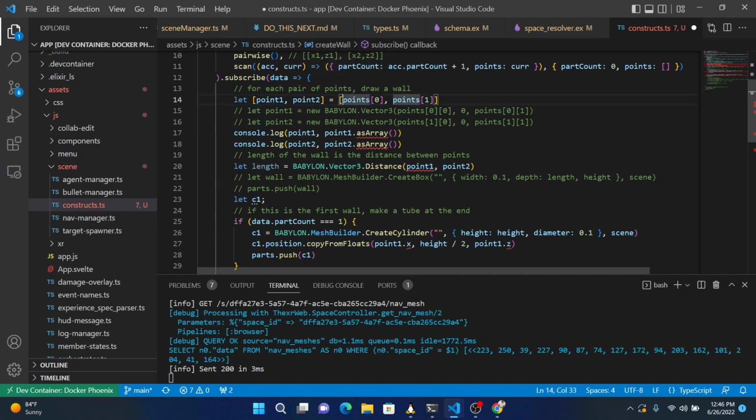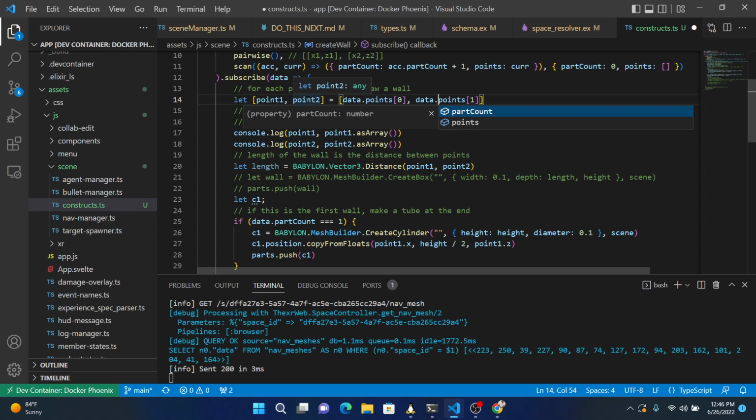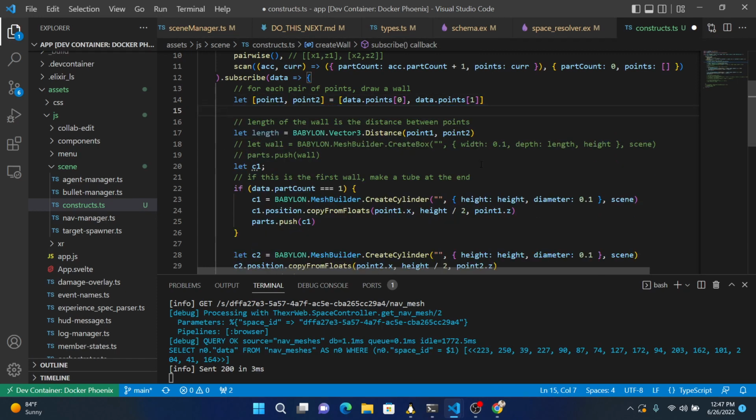Sorry, data dot points, data dot, and this is an array of any. Now point 1 x will be 0 and z will be the second point.